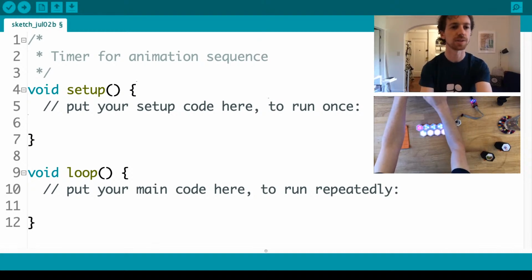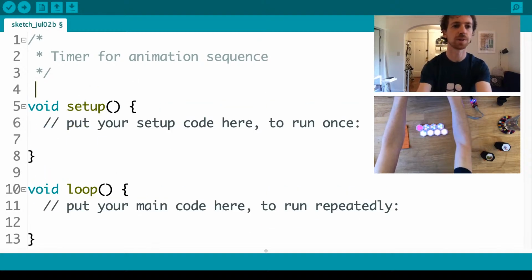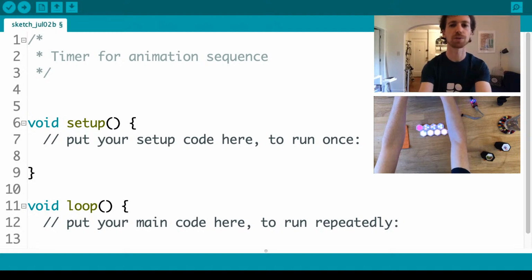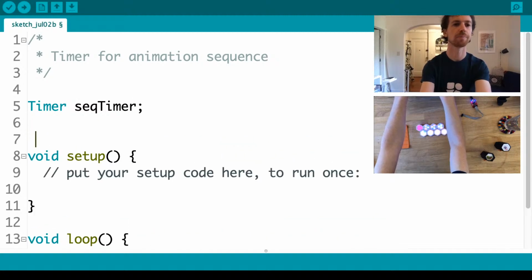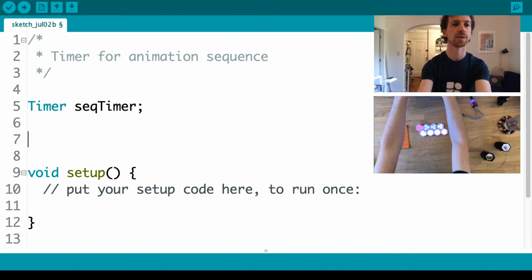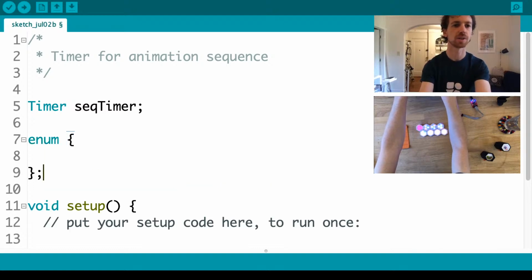And so in this case, what we're going to do is we're going to create a timer, and it's going to move through stages. And so we're going to go timer, okay, and then we're going to enumerate our sequences.